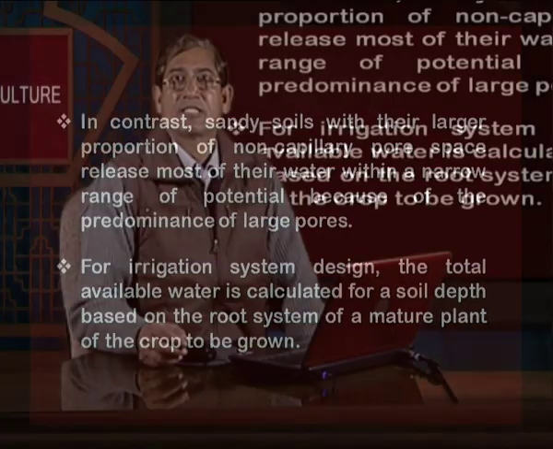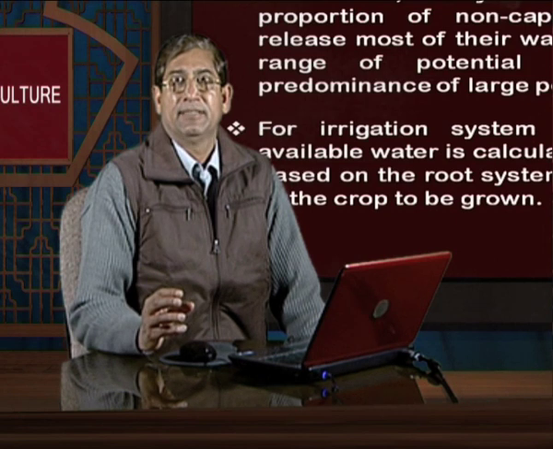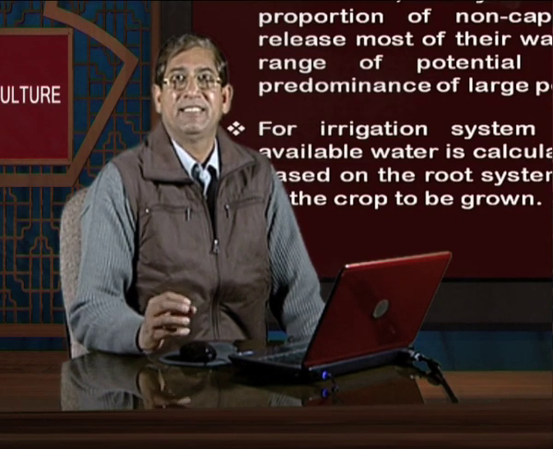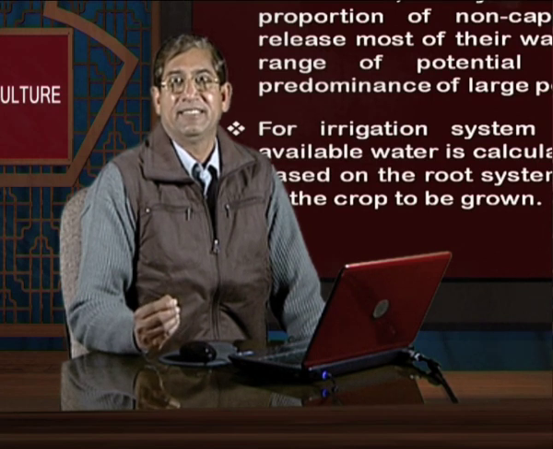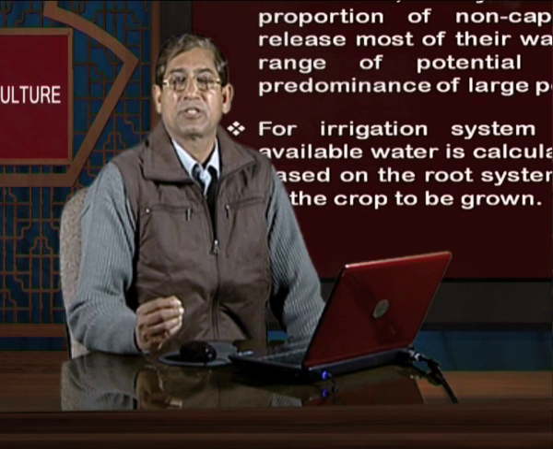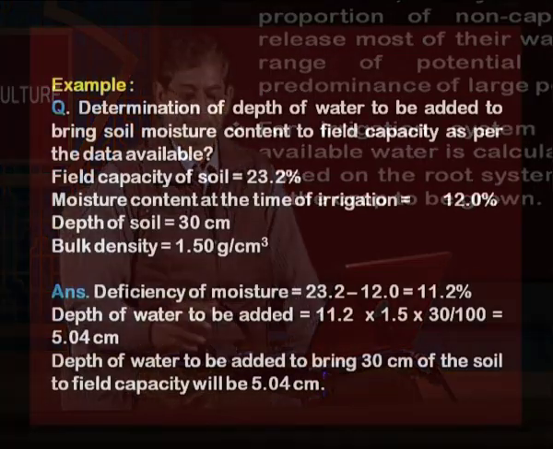In sandy soils, because of the larger number of macropores, most of the water is drained due to the force of gravity and little water is retained, whereas in clay soils, due to the large number of micropores, most of the water is retained in micropores and is available to the growing plants.